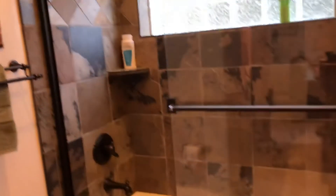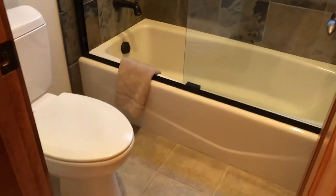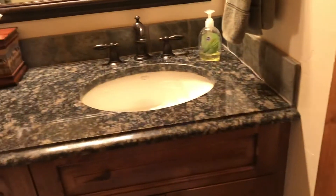These two bedrooms share this bath. The bath has some nice upgraded cabinetry, granite slab, tall countertops, and tile floors. There's a separate tub and shower combo with the commode in a separate room, which is kind of nice because then you can have the sinks free if people are trying to get ready.